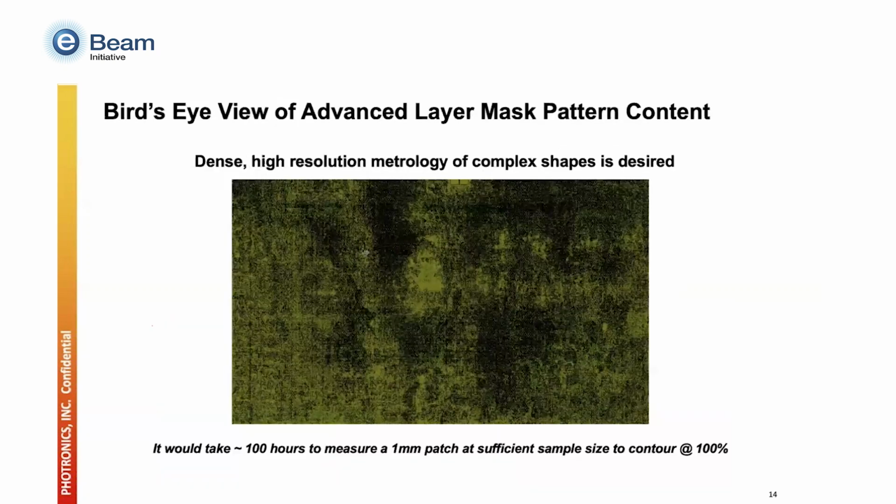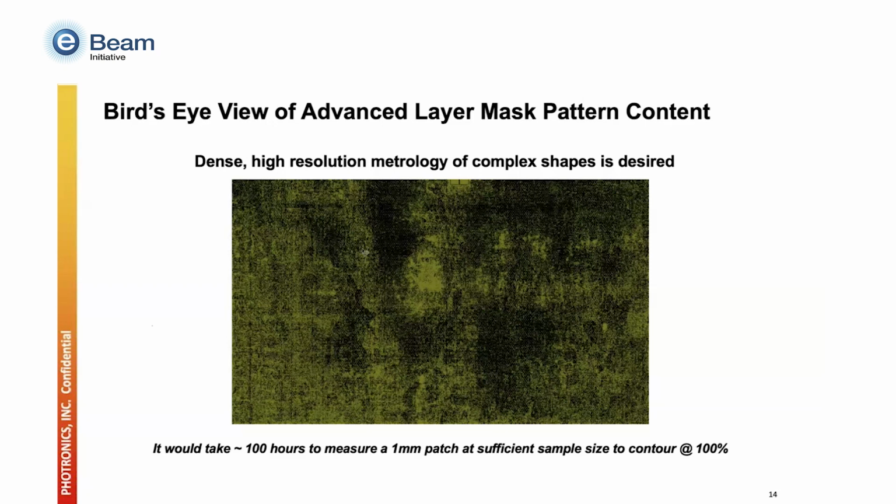So this is a very simple graphic that hopefully illustrates that. This is a bird's eye view, or a very high up view, of an advanced layer mask. I think it's a contact layer. And this just shows where the patterns are, the density of the patterns. There's really no pattern fidelity information in this. This is just the layout of the mask and how there's a lot of concentration of patterns here. There's not many here, but there's a wide range of shapes with tons of features and 2D structures all over this. So we really would like to know what's going on across a much broader set of structures here than some test cells or hundreds of points.